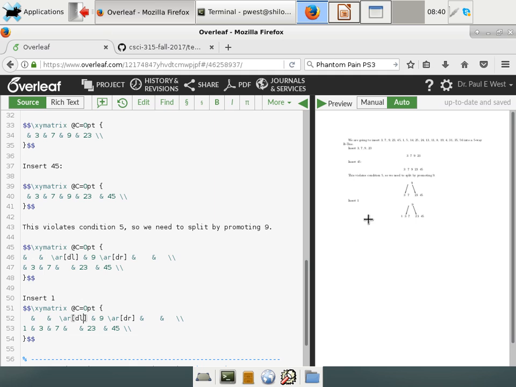We actually need to update our arrow so that instead of pointing to a 3, it points to that 1, so down, left. And give it a minute. And there it goes, it points to the 1. Great.